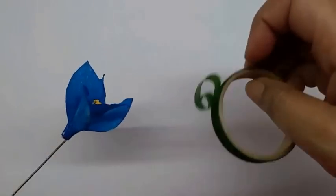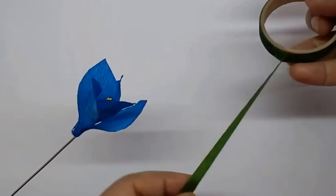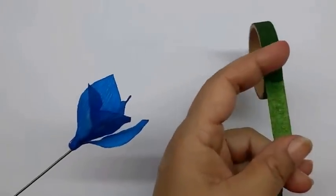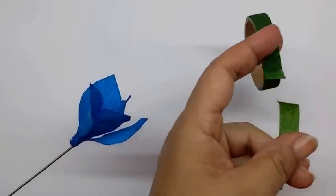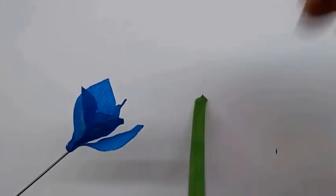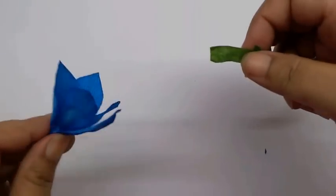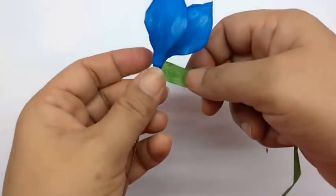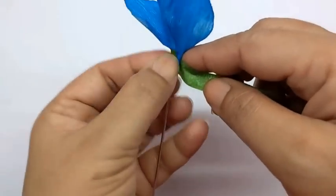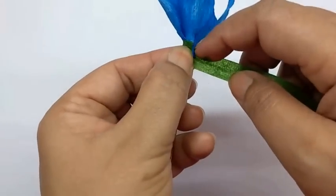Now take the green tape. Cut out a 7-8 inch long piece from it. Stretch it, and wind this from the base of the sepals on the thick wire.